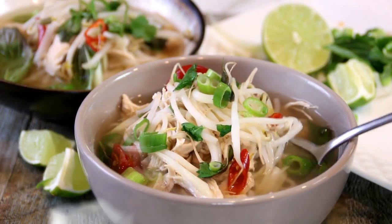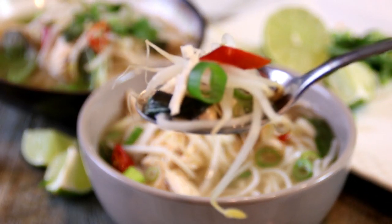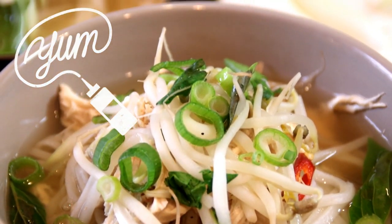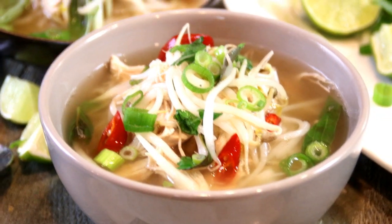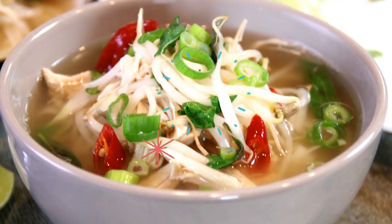Okay guys, let's dig in and give this a taste test. Guys, this is so good. Like I said in the beginning of the video, it's vibrant, it pops, that sense of healthiness comes through. I just love it. You gotta make this. And I have to add, it's perfect for a winter's day or a cold, rainy day. Yum, I'm gonna eat more.